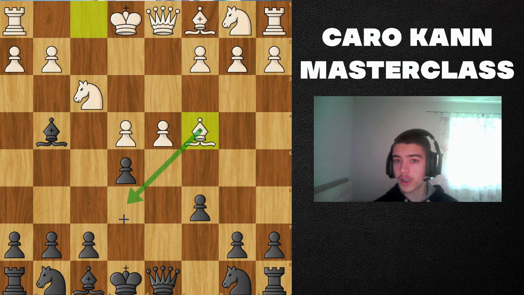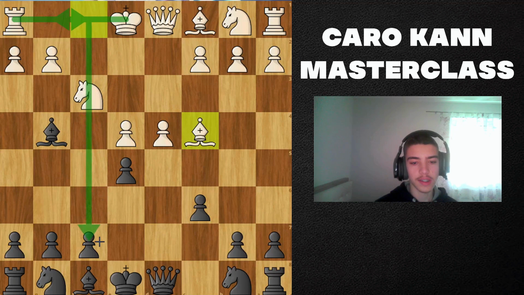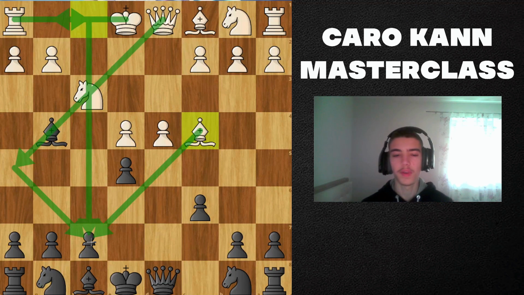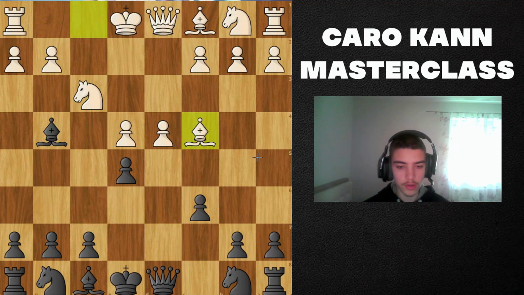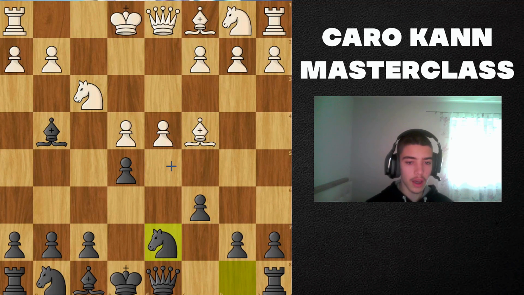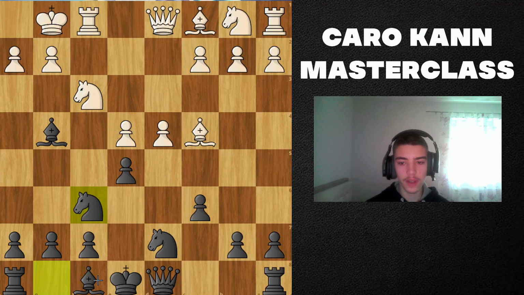They're going to play bishop to c4, attacking the pawn on f7. This is the reason they're playing the fantasy, opening up the f file so they can castle and set a lot of pressure on this side of the board, and specifically on the f7 square. So you have to defend that, right? What can you do? Well, this pawn is about to fall, so you play knight to d7. Now they're going to play castles, and you can just develop the knight.